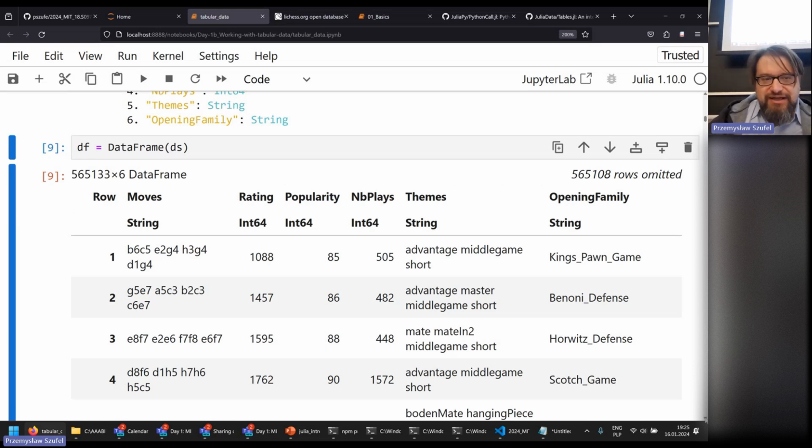This is a piece of tabular data defined by rows and columns. As you can see, each column has its own data type. For example, these are the positions a few moves before the mate.